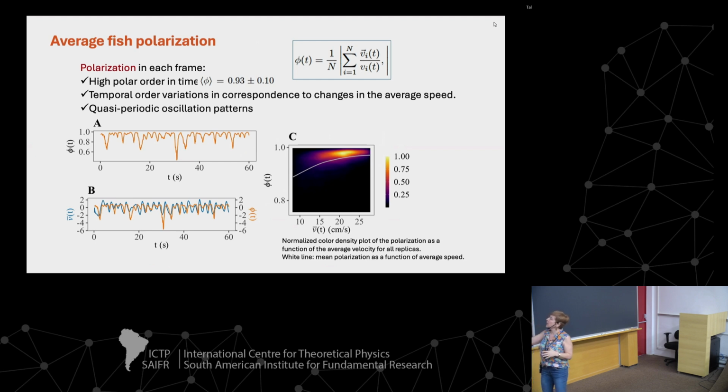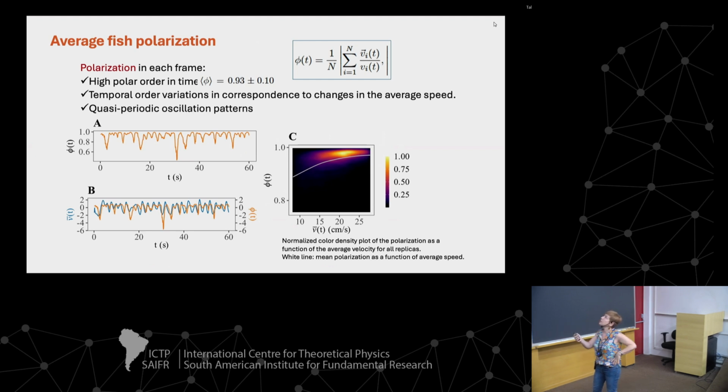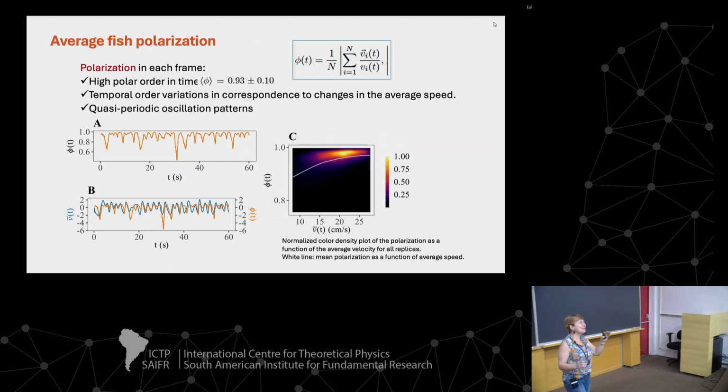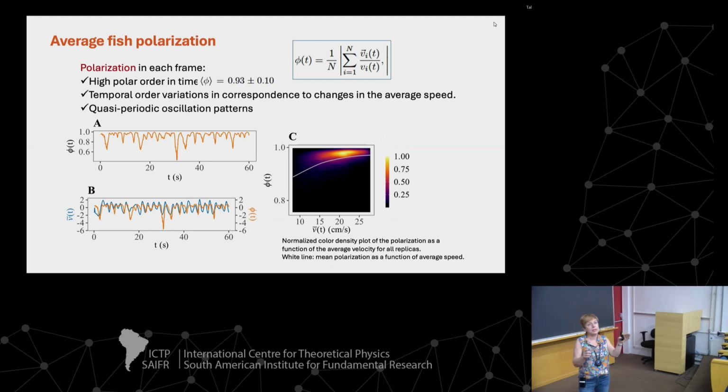And this is obtained through this parameter, which is an order parameter, which sums vectorially all the velocities normalized, because here we are only interested in the direction, in the order regarding the orientation. And I showed you this last graph in which you see that there is some sort of connection between what the velocity is doing and what the polarization is doing as a function of time. And I already even told you that the best correlations that you can find between these 2 observables are not if you compare them at exactly the same time, but if you allow some jet lag, like mine, some lag between the two observables, and you calculate, for instance, the velocity at time t and the polarization at time t plus tau.